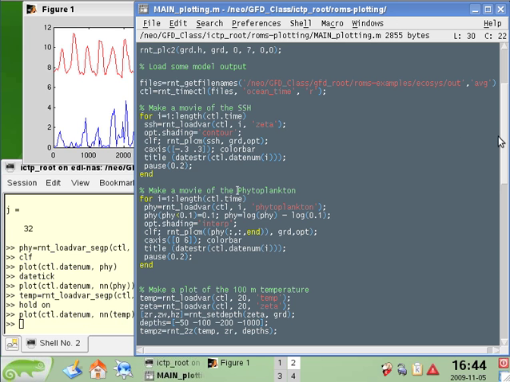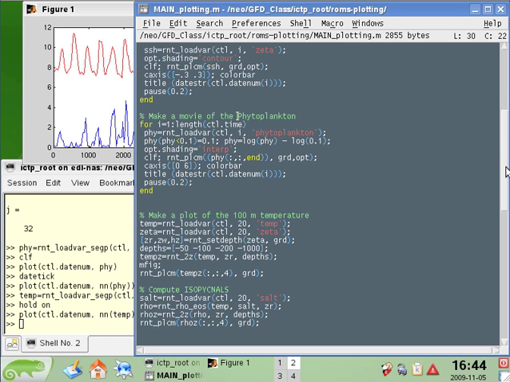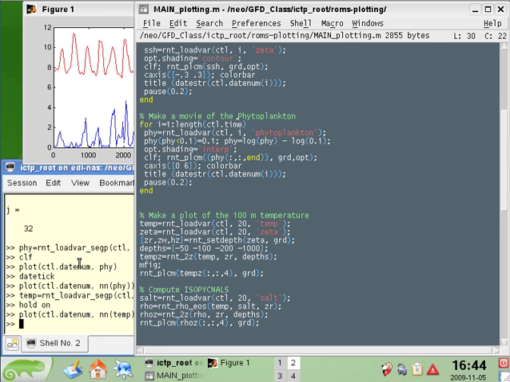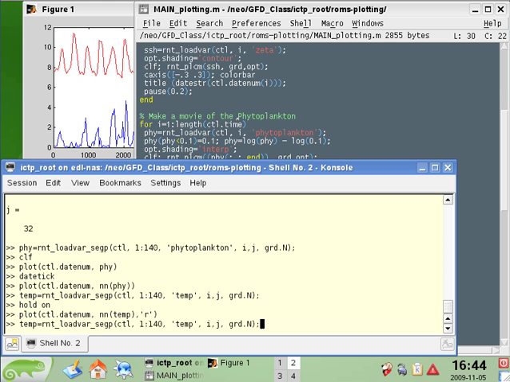Well, as you know, the model works on sigma coordinates. So if I wanted to, for example, plot the model temperature, say at the surface, let's see if I take the temperature at the surface, say I take the temperature just at the surface. So here I'm going to take all grd.lp, which is all the points in the x direction and all the points in the y direction. And suppose that I'm only going to extract like a record, say the last record, 140.